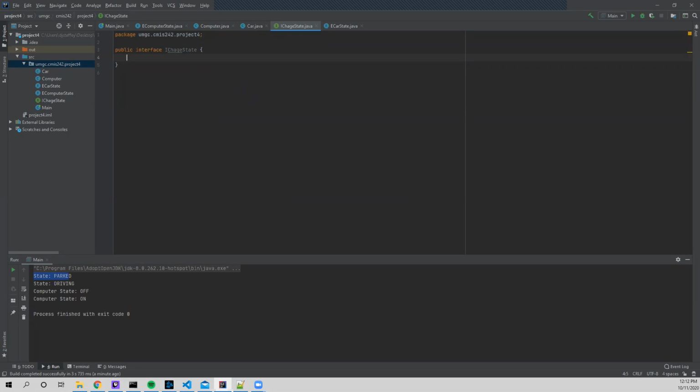What I mean by that is, if we have an interface that we want to change a state with, we can have a method called change state, but we don't have the content, meaning we don't have the curly braces to do something here. Nope, we can't do that in an interface.